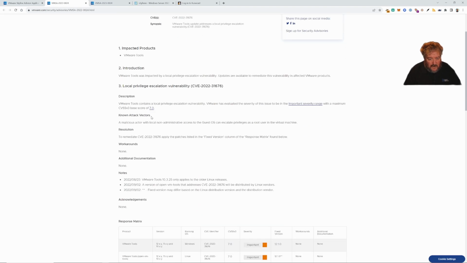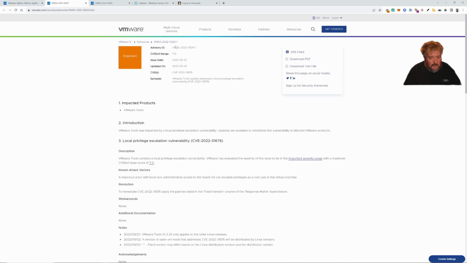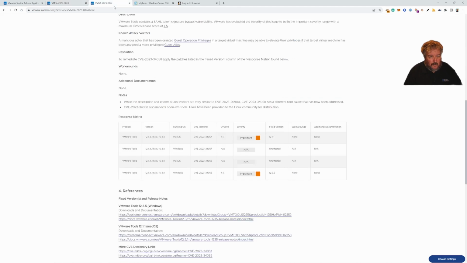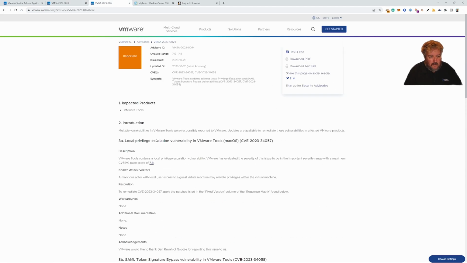Yeah, this is actually a different one, very close. I was just looking to check that I read it right. VMSA 2022-24, and the one that came out the other day was VMSA 2023-024. So one digit different.